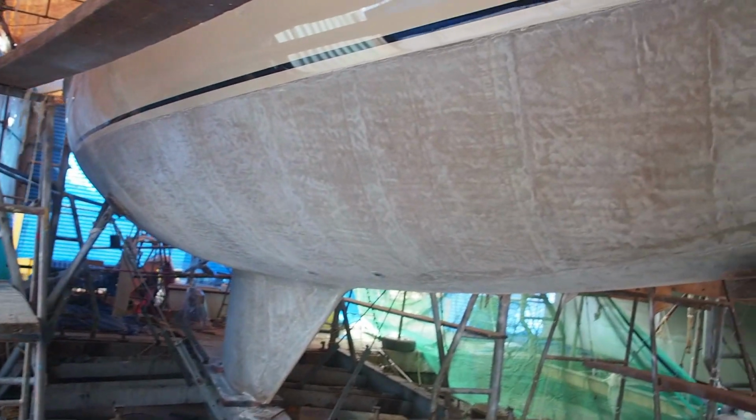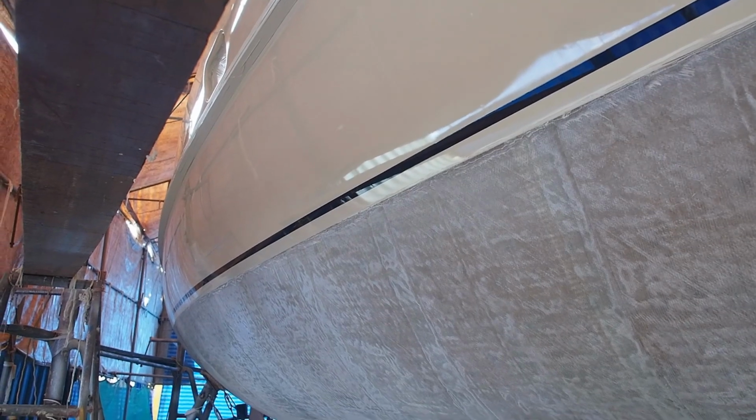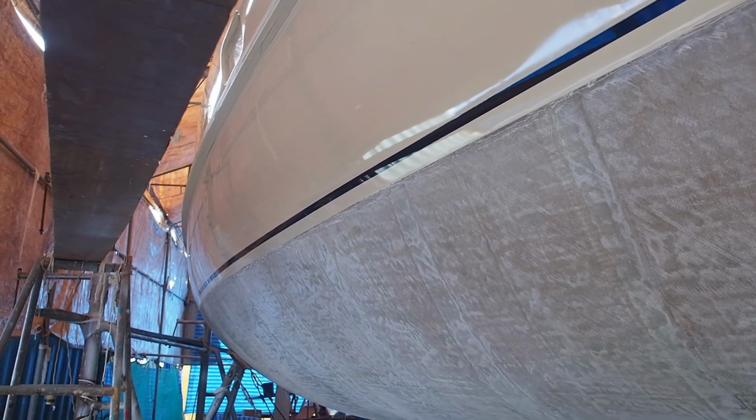As you can see, they've finished the waterline as well. So the colour is called Moondust, and here under the covers it looks like an off-white. Now when Liz and I chose it, we thought it was actually going to be a bit darker than it is, but irrespective of that, it's a really good paint job, and they've done a fantastic job on it, so we're very happy with it.